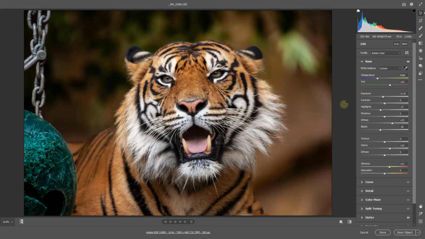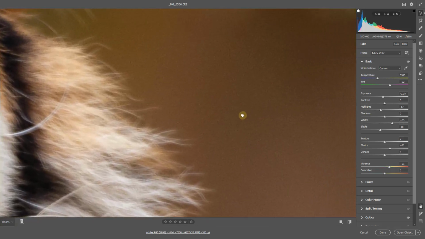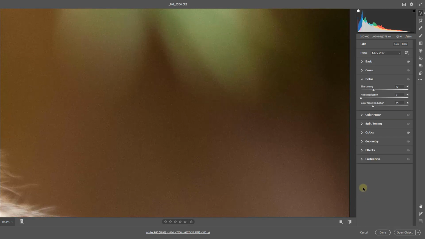Now, just before I move on and take a look at improving the colour and the lightness of the eyes, they do look rather dull. I think it may be worthwhile taking a look at the noise in the background, given that this was shot at 400 ISO. So I'm just going to touch my Z key to bring my zoom back and click and drag. It's not too bad at all, but I think what we'll do is just go to the Detail tab down at the bottom right here now. And I'm going to put a bit of noise reduction in, probably about 20-25.